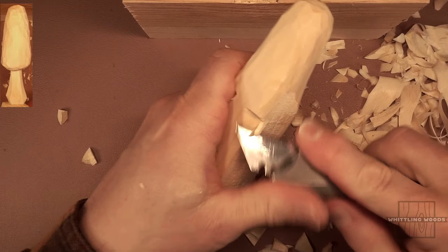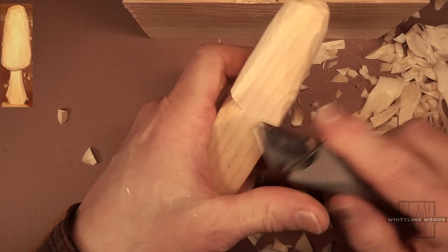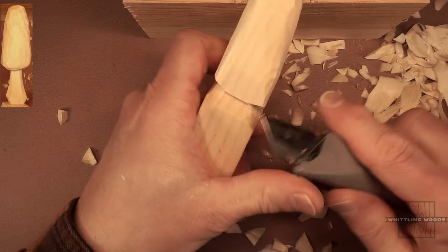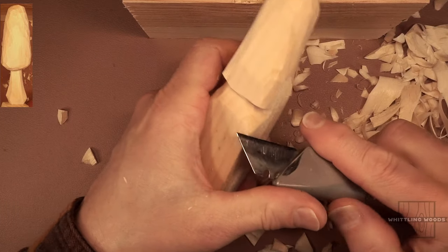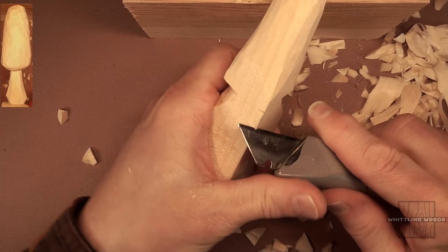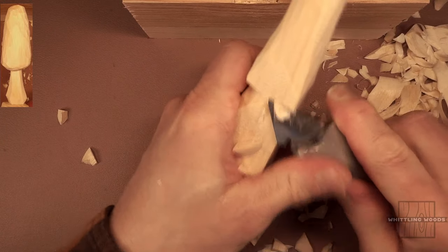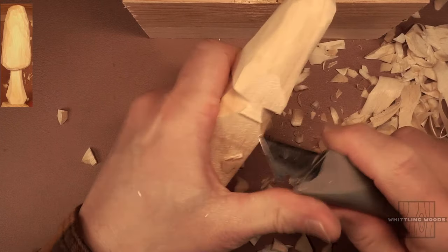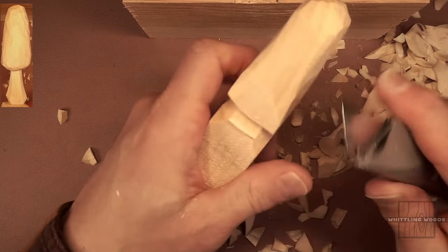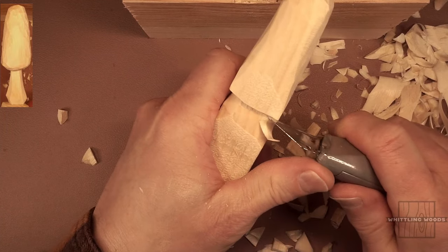These are even easier. If you're just getting into whittling and you want to get a feel for it and see if you like doing it, and you're maybe not that interested in carving little figures, this is a great place to start. And honestly, even if you are interested in eventually carving little figures, this is still a great place to start, because you can get this project done relatively easily. They're pretty cool. They don't require a lot of finish work.